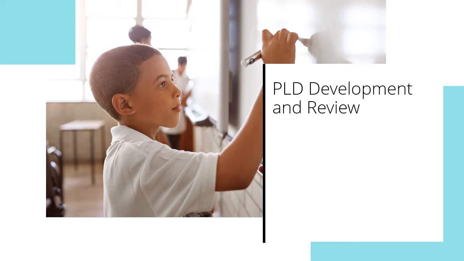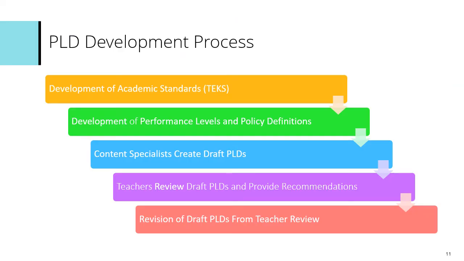Let's discuss the PLD development and review process. As stated earlier, the PLDs are based on the Texas Essential Knowledge and Skills, or TEKS. The first step in developing PLDs is to reference the state's academic standards. For STAAR Alternate 2, we will reference the Curriculum Frameworks documents. Next, the performance levels and policy definitions have already been developed. They apply to all content areas of STAAR Alternate 2. They are included in the resources you received.